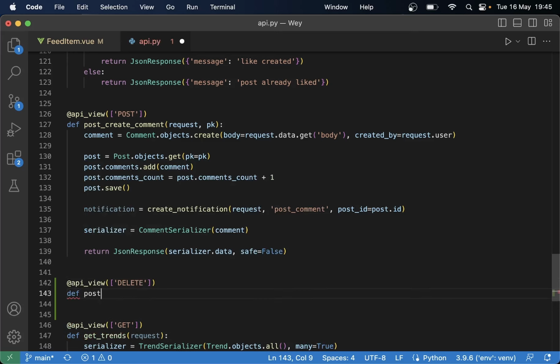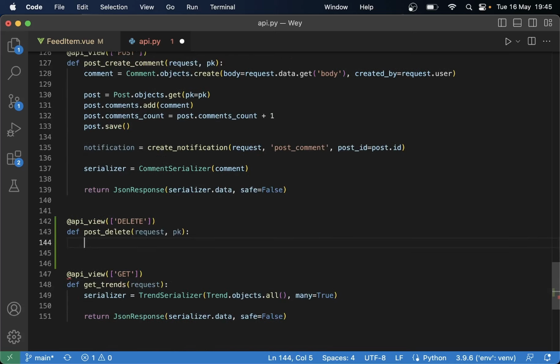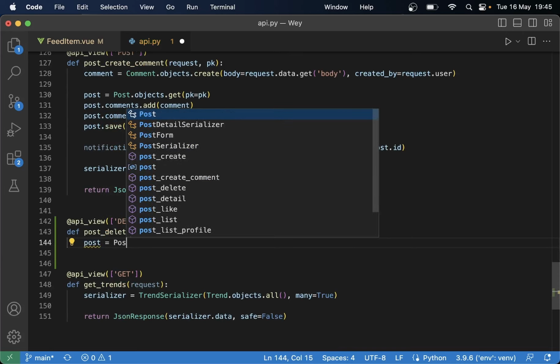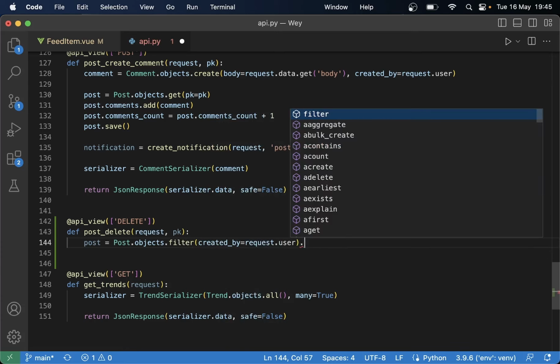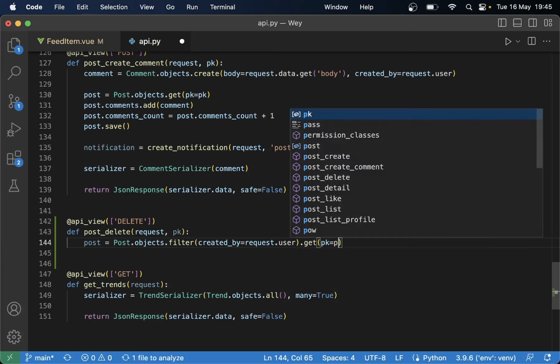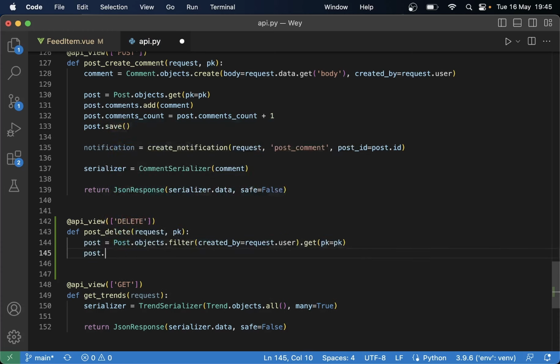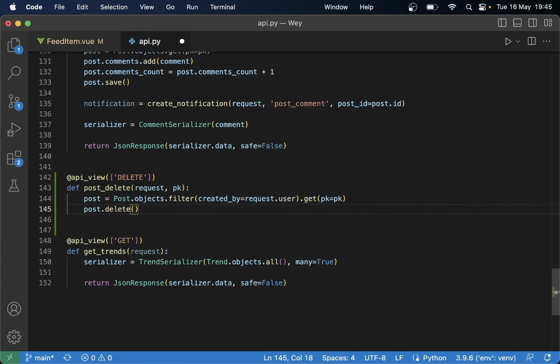And then def post delete, pass in the request parameter and the primary key. And then we can say post equals Post.objects.filter created by equals request.user, so that we only get the post that you have created, so we don't accidentally delete someone else's post. And then get pk equals pk from the URL, post.delete.